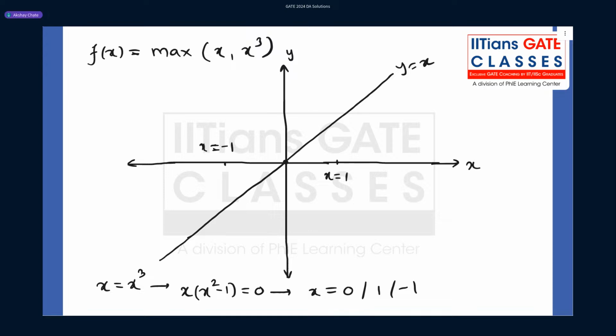So here these functions, given by y equal to x and y equal to x cube, will intersect, right? If you know the nature, that's good. If you don't, you can just take some values of x, and you can see that between 0 and 1, y equal to x is greater than y equal to x cube, because when x is less than 1, its powers are even lesser than x. And the same thing happens on the negative side of the graph.